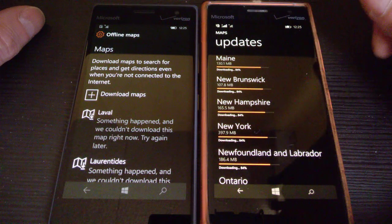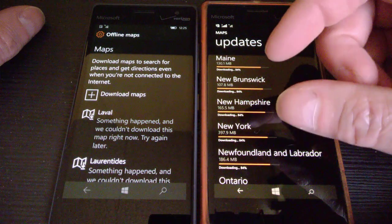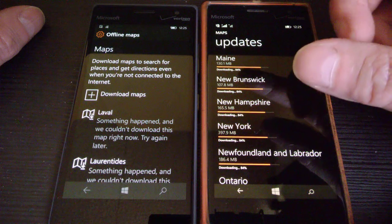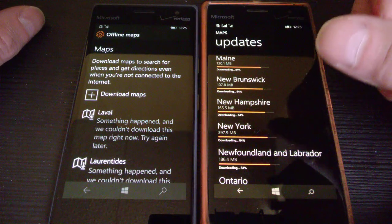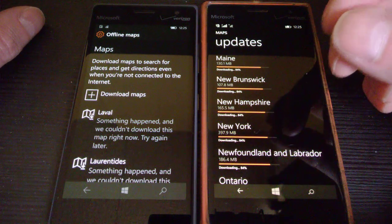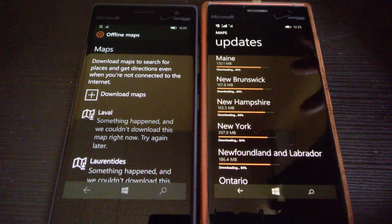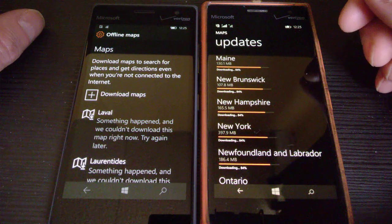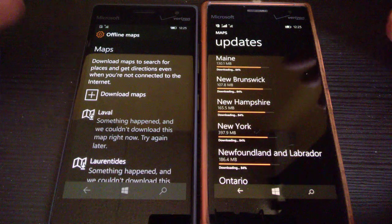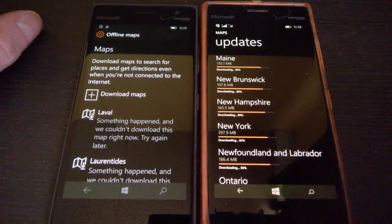The other thing — sometimes there are glitches on this Windows 8 platform phone. Sometimes the maps will get an error while driving and the app — actually it's Here Drive — will freeze. When it's freezing, I found out the only way to make it work again is to reboot the phone, which is not really ideal while driving, but that's the only way it works. That's just the downside. But other than that, the maps work, and once it's connecting to the satellite, it's okay.